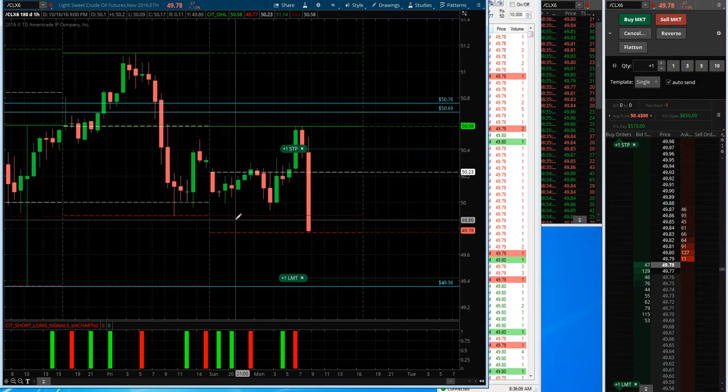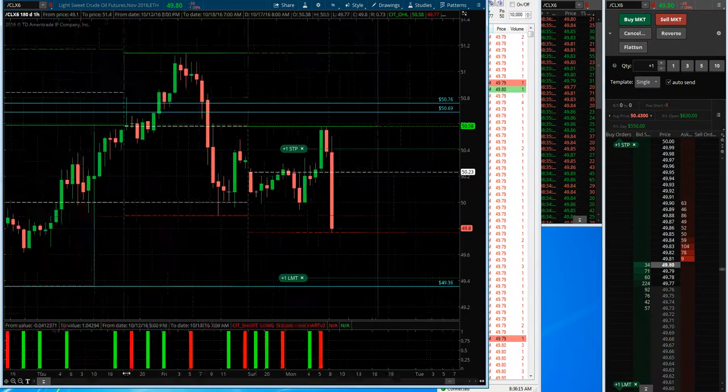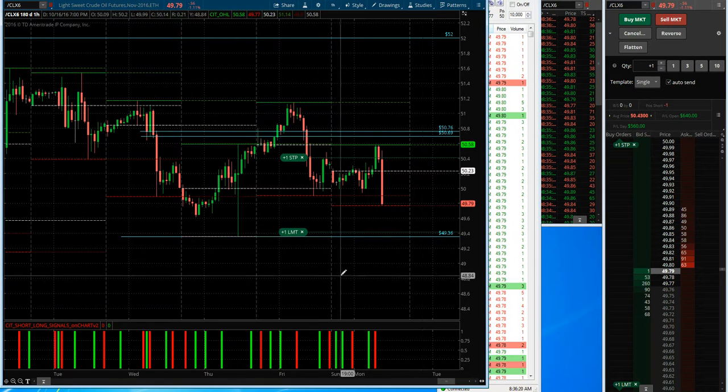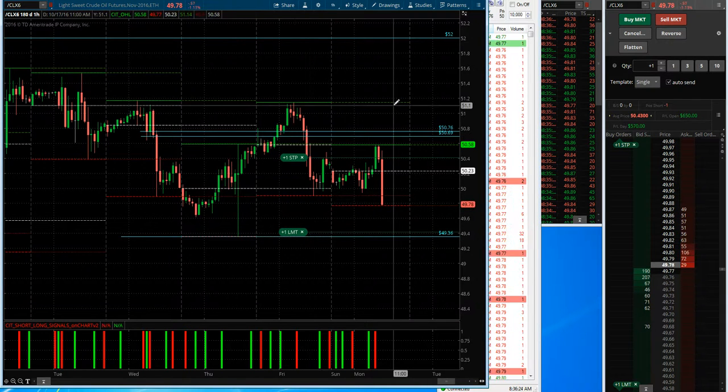I know it went more than 50 ticks down from my initial entry, and at that point I had the opportunity to either move it to break even or at least give me a decision point on how to hold on to it. So I decided not to move my stop. I don't know why though.